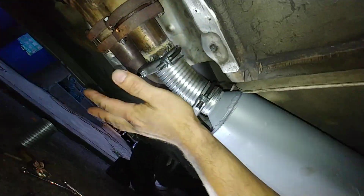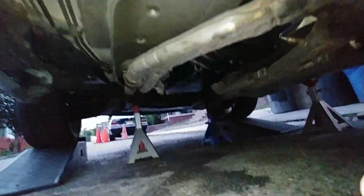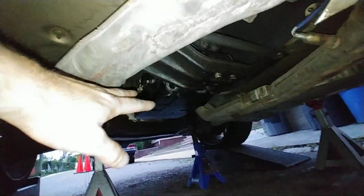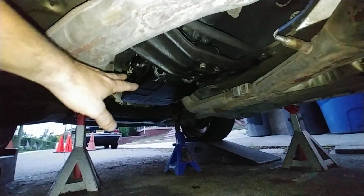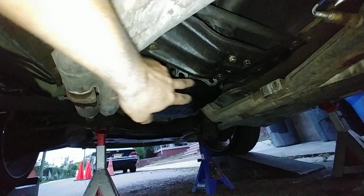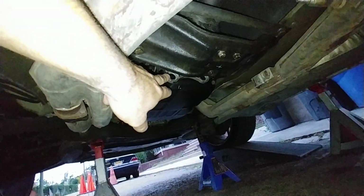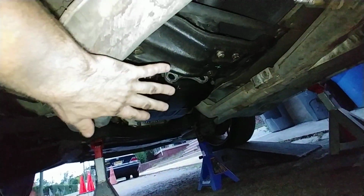So now, see this hanger right here, this one was also ripped. This whole exhaust, this whole piping was totally shot. Exhaust was hanging right on the headers, because we're also missing the intermediate support for the exhaust, which is right around here. You have the openings there. There's supposed to be two little supports going left and right, and the exhaust would have been supported to the rear portion of the transmission, to relieve the stress on the headers.